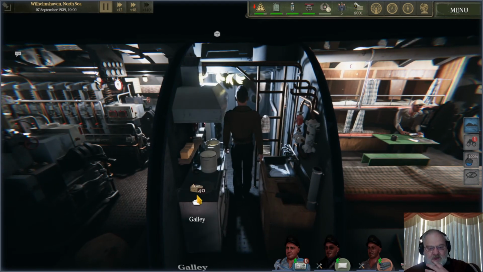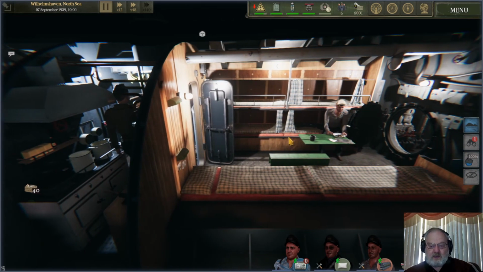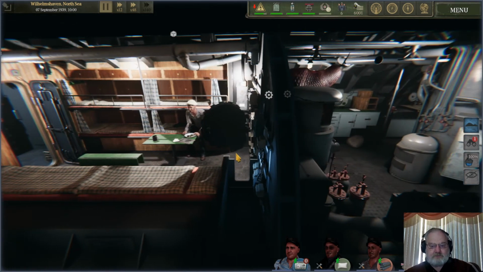Your galley, right here, tells you how much food you have. We have 1 day's worth of food in the kitchen. We have 3 days total, including what's in storage reserves. All right, so we'll be adding food when we go to the supply house. Here we have the crew quarters.